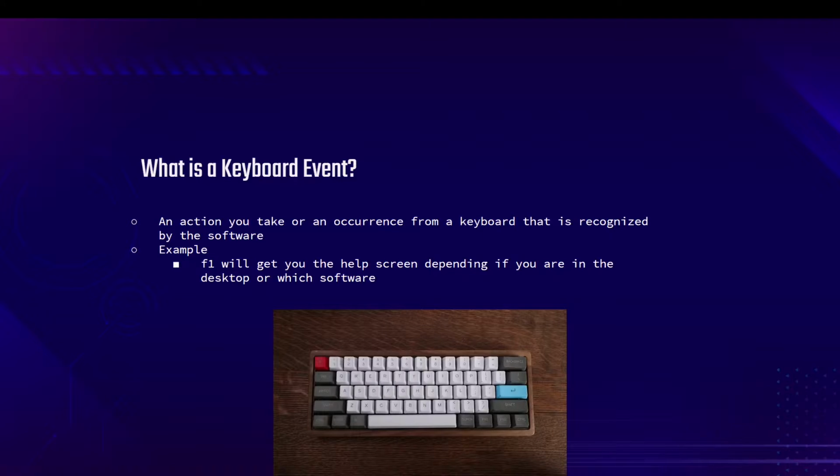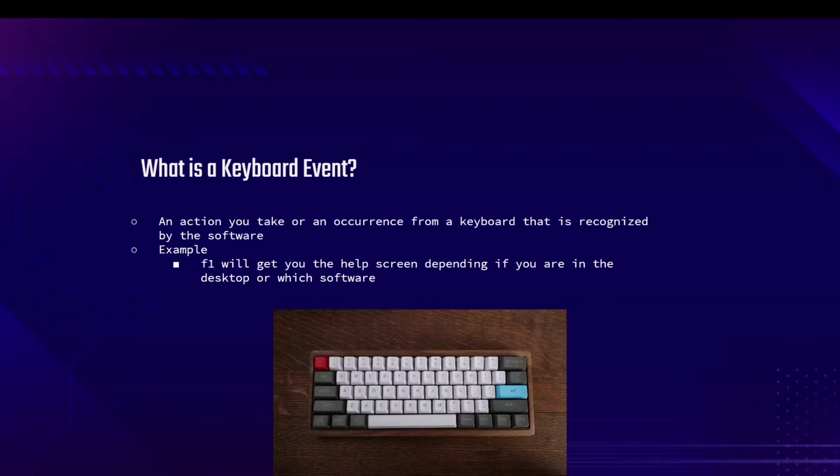Well, there's another event, and this is called the keyboard event. A keyboard event is basically software, desktop or OS that responds to you hitting a key on the keyboard. For example, the F1 key, if you're in a browser and press it, it's going to get you the help menu.